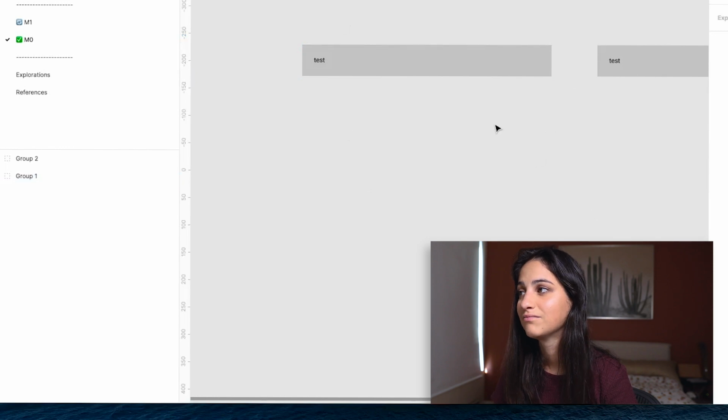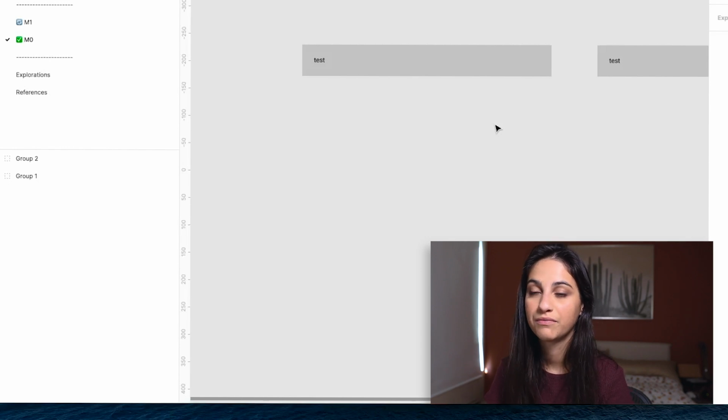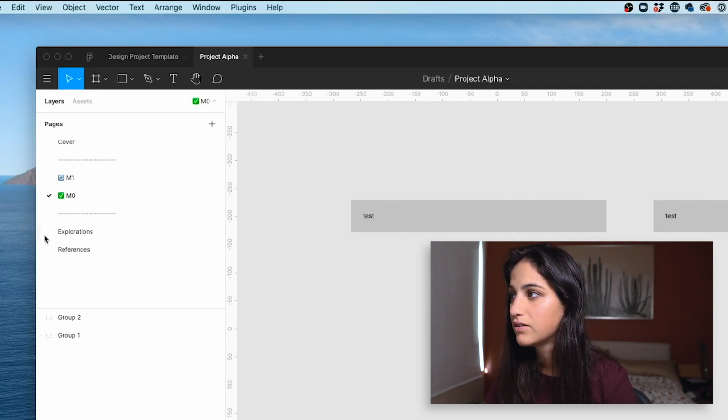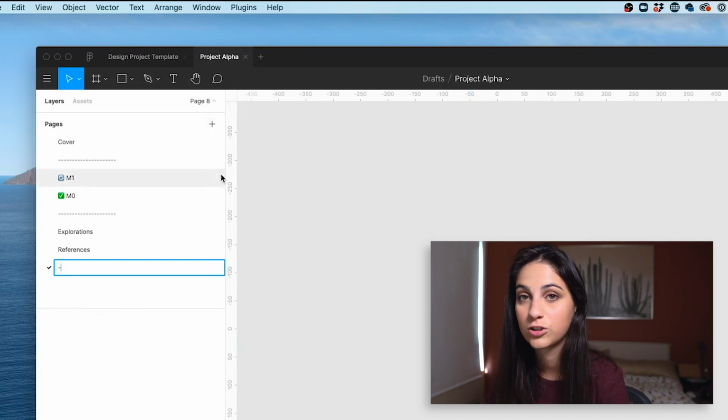Once I have this, it's good to go. But in that in between, there are a number of accessory pages that a project may require. Maybe something is super simple and it doesn't, but let me just show you a couple of ones that may come up. So you may need, let's get into this scenario. You may need to do some research.